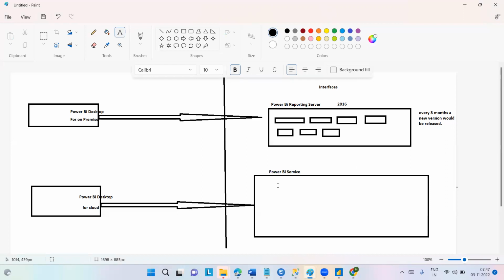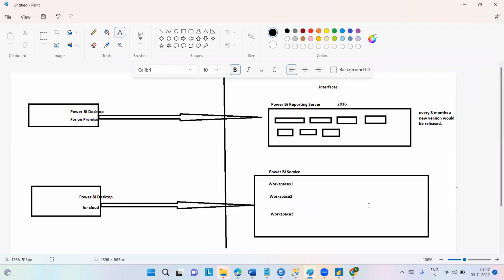In Power BI reporting server, you will have folders, but when it comes to Power BI service, you will have workspaces: workspace 1, workspace 2, likewise there will be different workspaces.